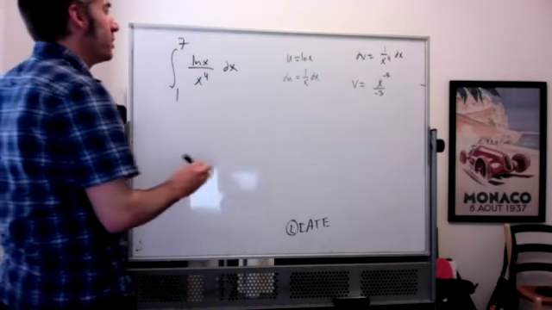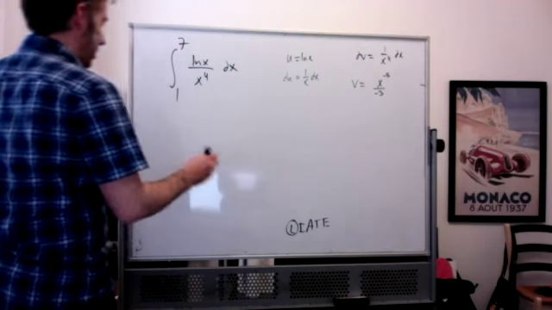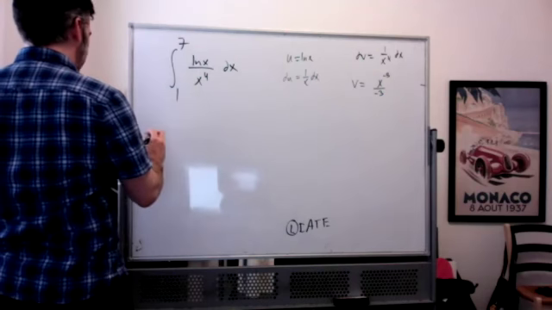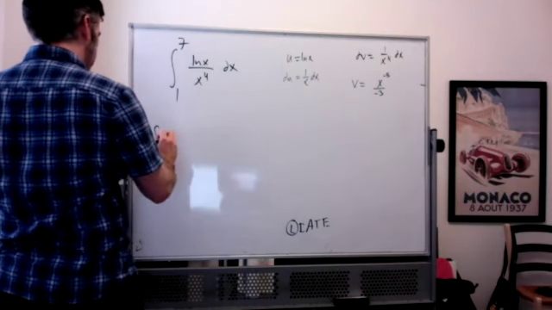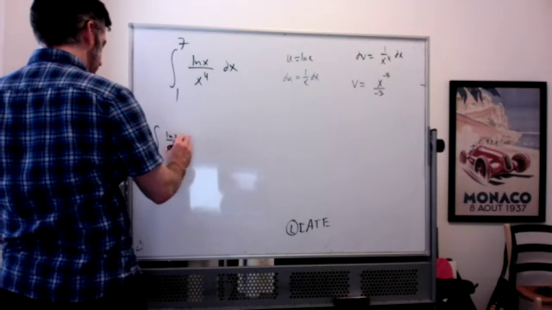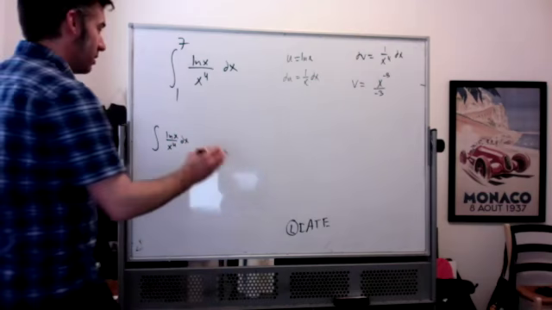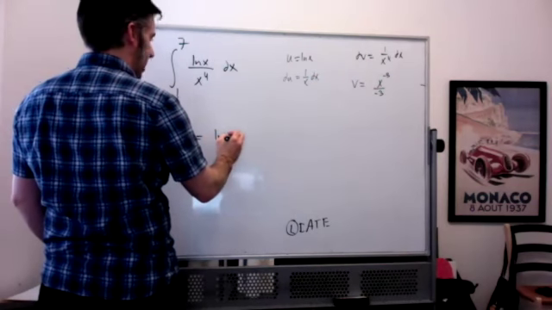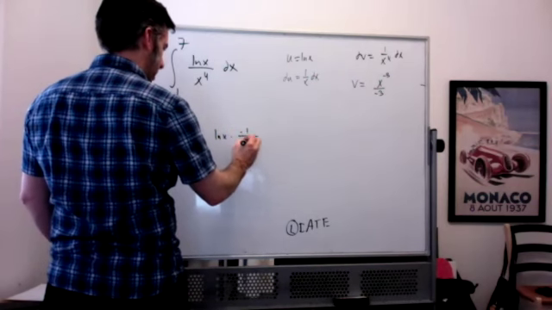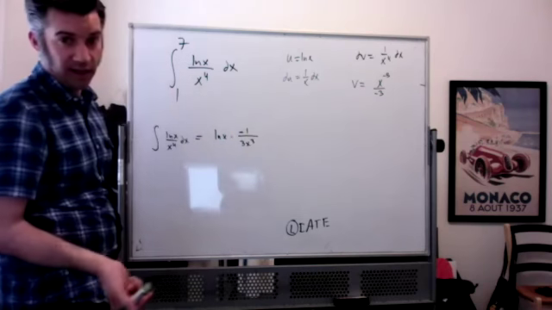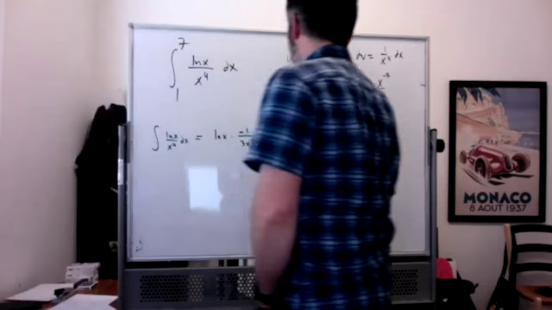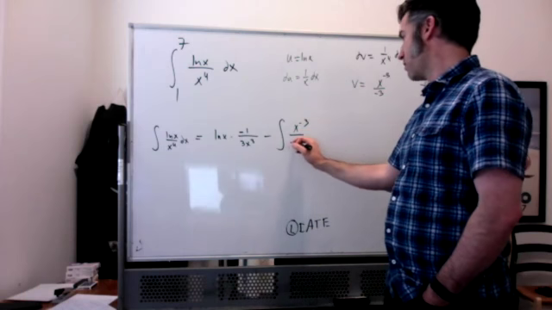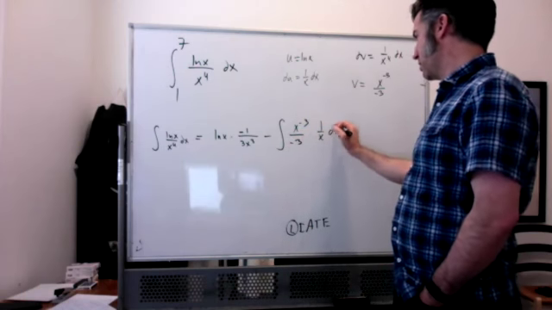Okay, so then we're going to integrate this. Now, I personally don't love carrying limits of integration with me. So I might do the following. I might say the integral of natural log of x over x to the fourth dx, the indefinite integral, is equal to that times that. So I might write that as natural log of x times -1 over 3x cubed, bringing the x to the negative third down to the bottom, minus the integral of v du. So x to the negative third over -3 times 1 over x dx.